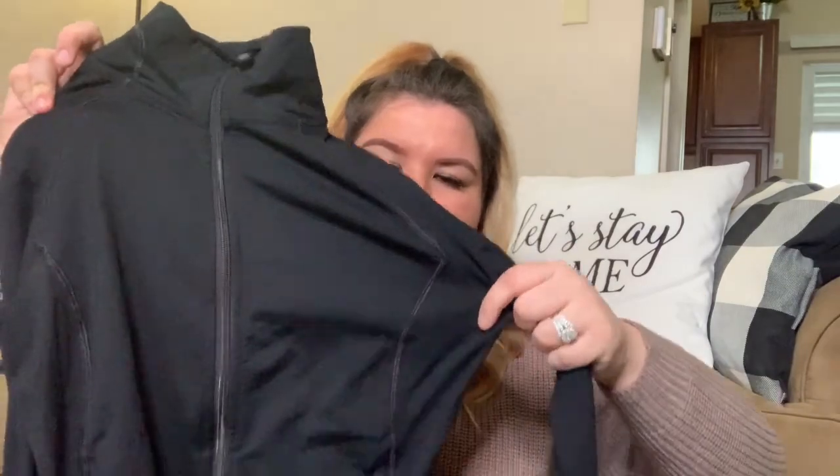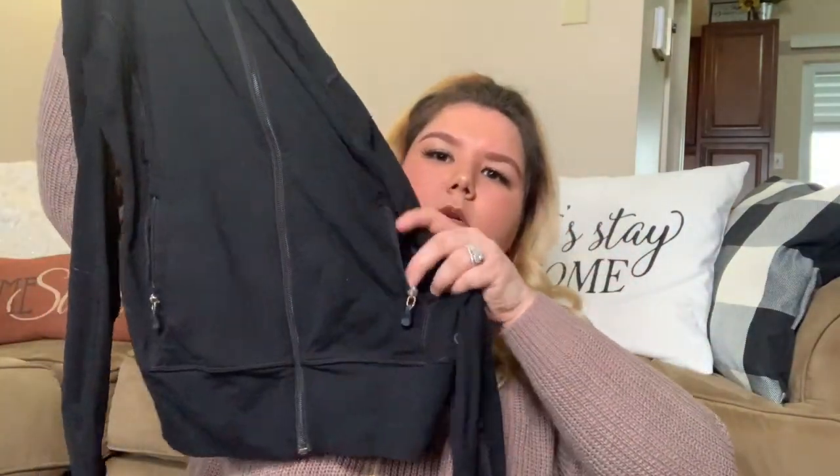This next piece I will be running at a cheaper price because the zipper is broken. It is an Alo jacket — if somebody could fix it, totally up your alley. I didn't realize after I got it home that it had been broken. Super cute jacket — it says Alo on the zipper and on the back as well. It doesn't have a size tag but I will measure it. I'll be throwing a discounted price on this, so if you're interested, let me know because of that broken zipper.